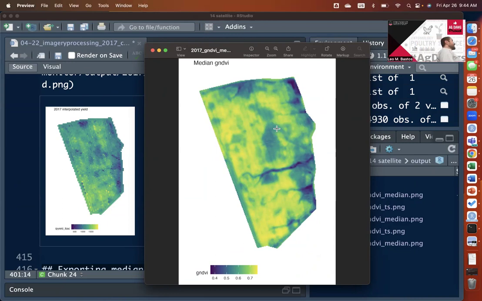But we can get an idea of the different yield potential in this field by using a vegetation index from satellite like this. So my goal was to show you that if you're working with a grower that does not have a yield monitor on their combine or their picker, or maybe a crop that doesn't even have a yield monitor developed yet, you can still use in-season imagery to get some idea of areas of the field that are higher yielding and lower yielding.